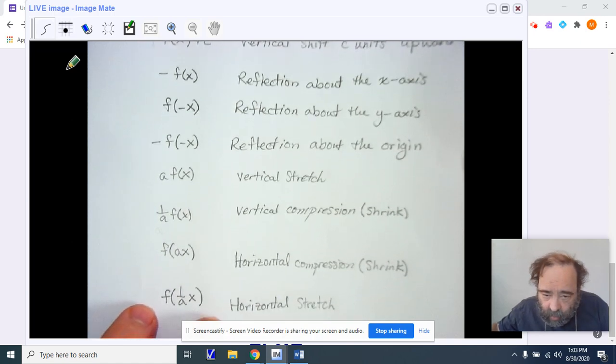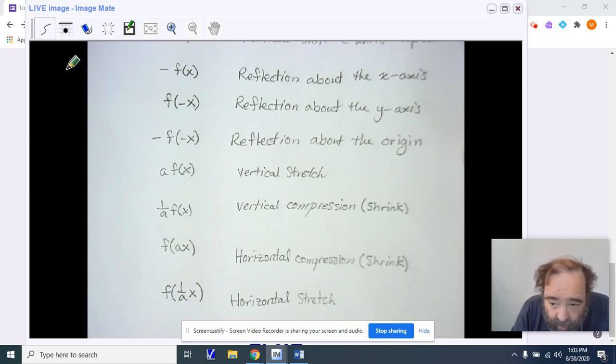The ones that are most difficult are the horizontal compressions and shrink and the horizontal stretch. The reason for this is because they have a reciprocal effect. Just like you saw in your trig last year when you were working with the periods of a trig function. Our value in front of the theta represented 2 pi divided by that value, and we had a reciprocal effect. So, what ends up happening is when we have a value of a in front of x, where a is greater than 1, this causes the values that we are plugging in to grow faster, and we get larger results. So we have what is referred to as a horizontal compression or horizontal shrink. When we plug in a value of a that is between 0 and 1 in front of the x, this creates a horizontal stretch. That means that our x values are going out versus being squished in.